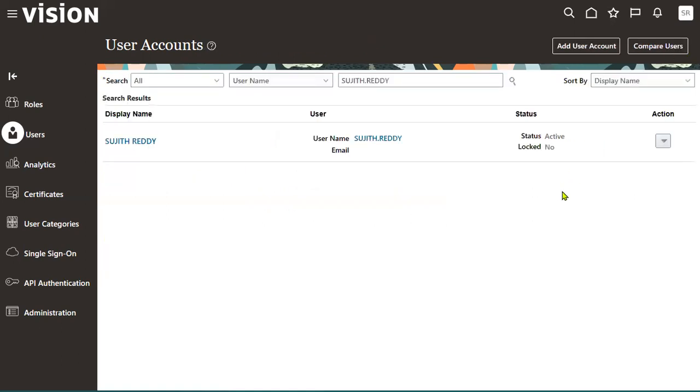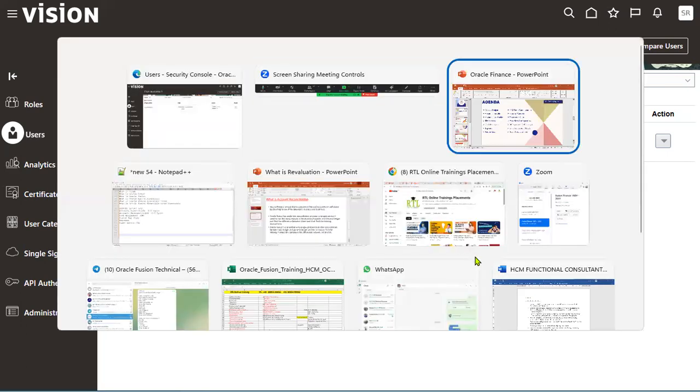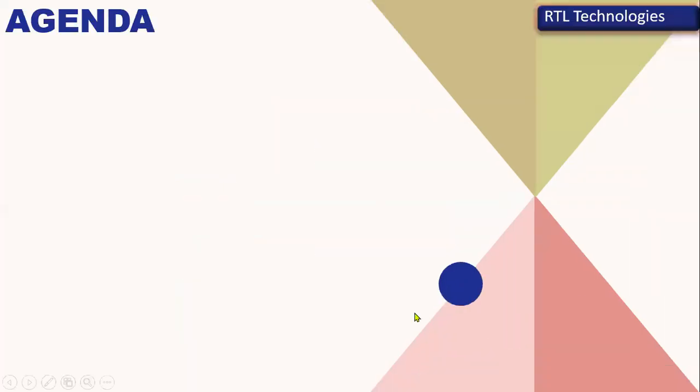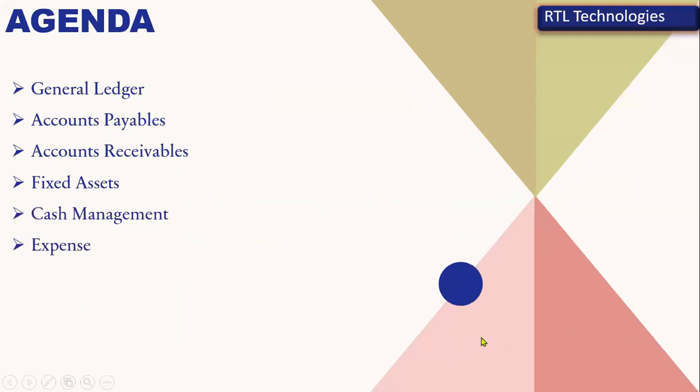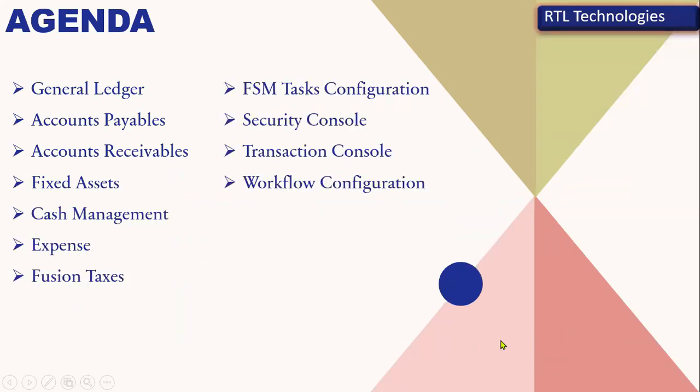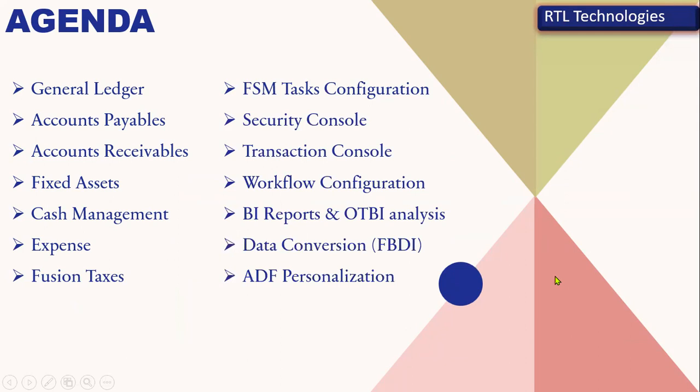So we have seen how to create a new user account and how we can log into the applications. Tomorrow we'll be talking about the complete, detailed syllabus. We have seen today just the high-level different modules. We'll discuss each topic, what we are going to cover in every module, and we'll take up the very basics of an implementation project, how it will be done and how it can be performed. If you have any doubts now, we can discuss.